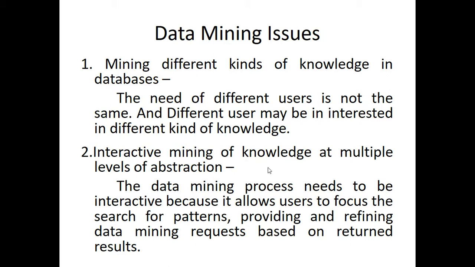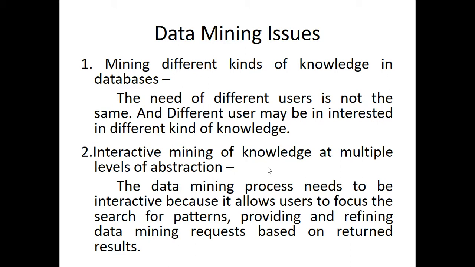Data mining issues. What are the issues in data mining? Mining different kinds of knowledge in databases. We have different knowledge information. We have to decide what type of knowledge is required, because a person has different knowledges, but at that time, what knowledge is required? Even in the data, we have different types of patterns and different types of information. What is required has to be extracted from the data mining.